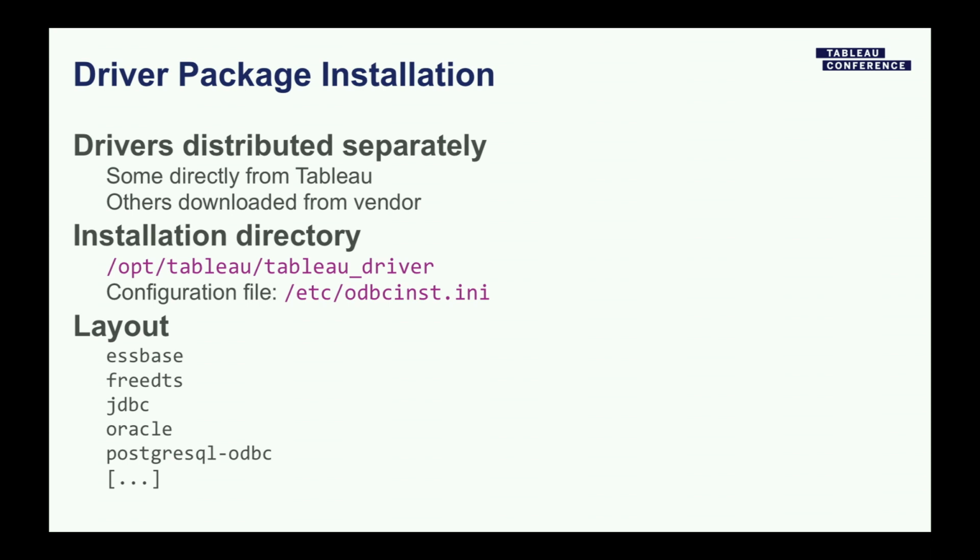Now, drivers, obviously, we have data connectivity drivers. Some of them are distributed separately from Tableau Server. Some come directly from Tableau, the ones that we're allowed to redistribute. Other ones you download directly from the vendor. The installation directory is /opt/tableau/driver. And the configuration file for most of them is /etc/odbcinst.ini. And the layout of the files, there's just one subdirectory for each driver.